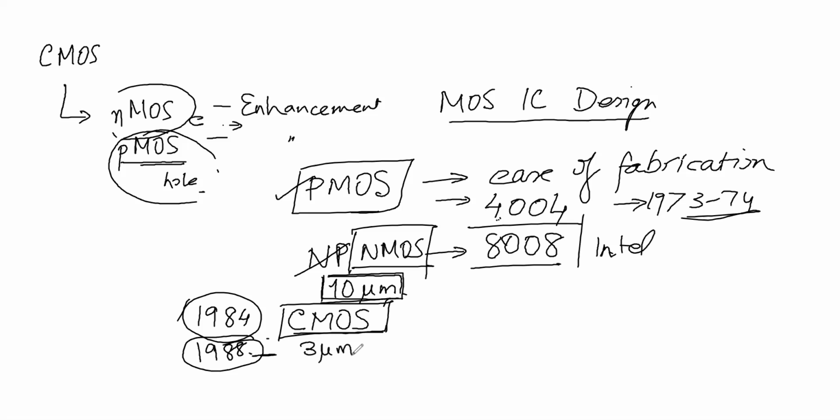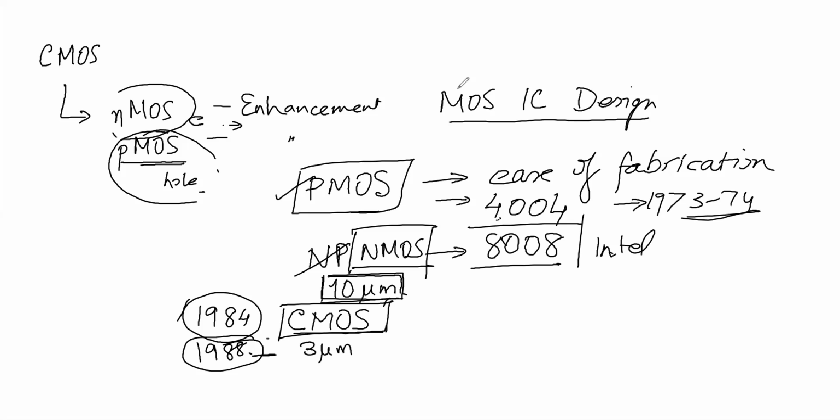Anybody who knows what is the current technology, you can send me on chat, or you can unmute yourself and speak out. If anyone has an idea, what is the lead technology of the day? And 5 nanometer. Yes, very good. It's around 5 nanometer. There is one chat comment. Yeah, it is the same. Some people are using 7 as a commercial technology, and some are also starting to use 5 nanometer.